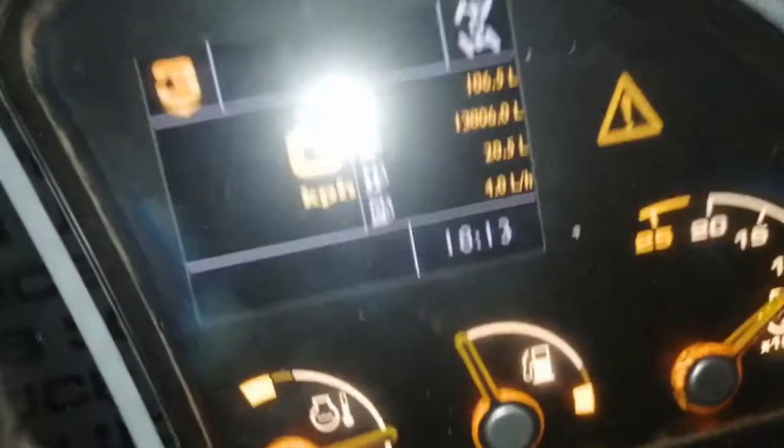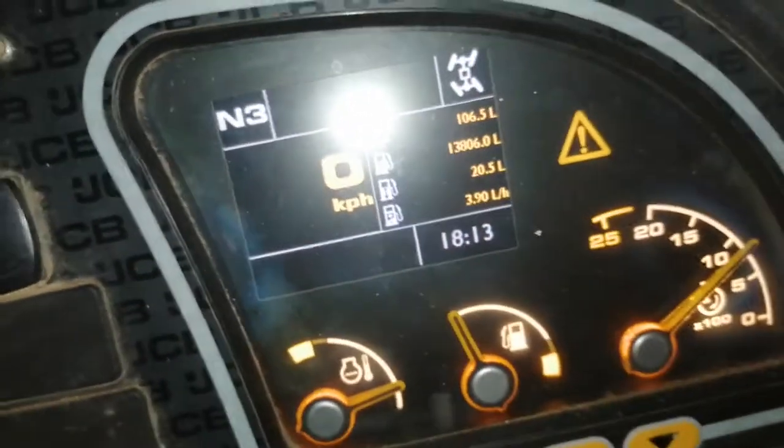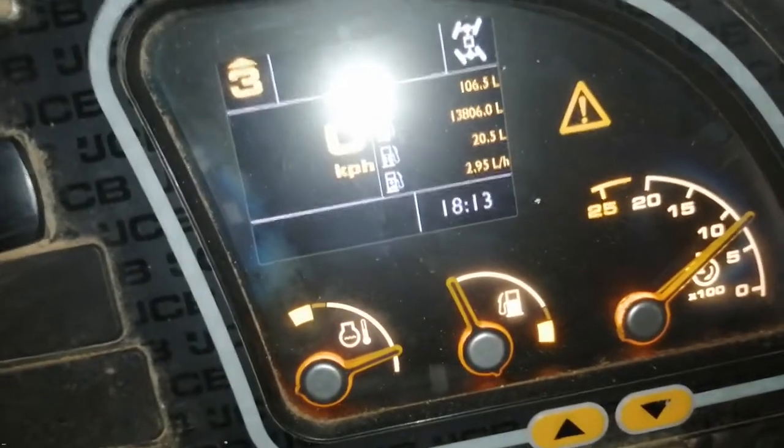She's showing there, third reverse, see it there. And then it's stop, third neutral. And then third forward.